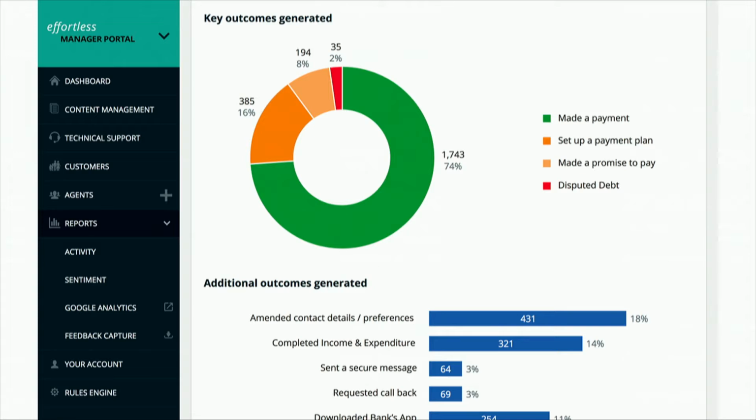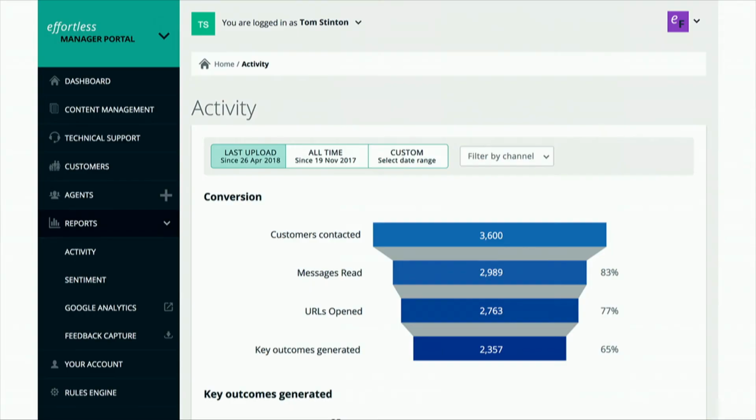So today, you've seen how you can take the process of debt collection and move it into the digital age, a process that will cut your costs, improve your customer experience, and increase your accounts receivables. Not only that, it'll prepare you for more challenging economic conditions. According to PwC, a mere 1% rise in interest rates is going to add a further £500 of debt burden to every household. So if you want to be prepared for more challenging economic times, and you want to see how we can make an almost instant return on your investment, please come and talk to us afterwards.